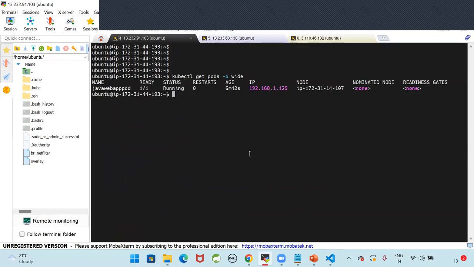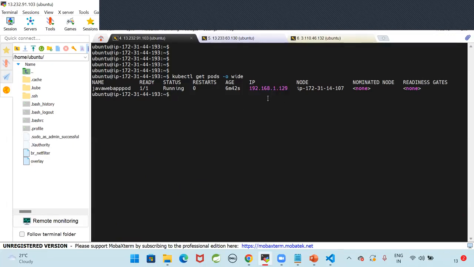Can you see in which node that pod is running? What is the node IP? Whenever we execute a pod, for every pod, one IP will be available.